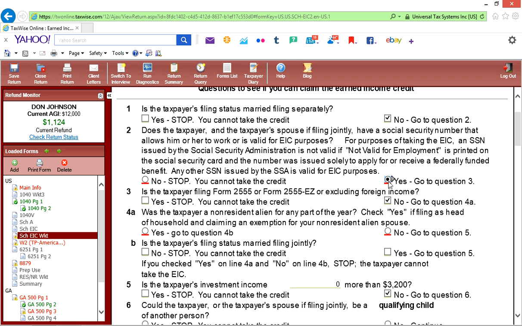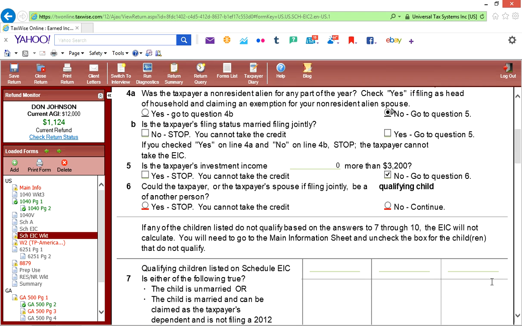We're going to check yes. Tab. Next question, was the taxpayer a non-resident alien for any part of the year? We're going to hit no there. The next question, number 6, could the taxpayer or the taxpayer's spouse, if filing jointly, be a qualifying child of another person? We're going to hit no.